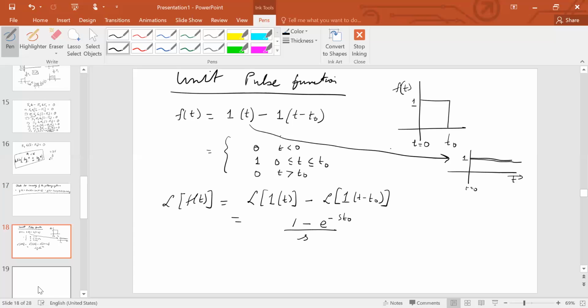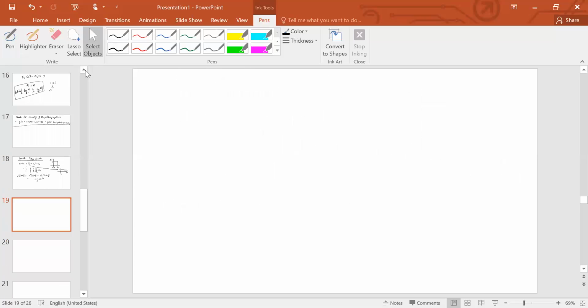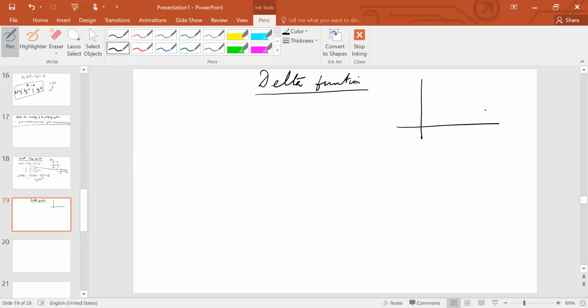Because the next important function that I shall be considering here is the delta function. Not yet the Dirac delta, about which I've spoken a few extra words, to clarify that it's not really a function. But this is a delta function. For all practical purposes, this qualifies as a function, and it can be described by its behavior like so. So let's say this is what it looks like.